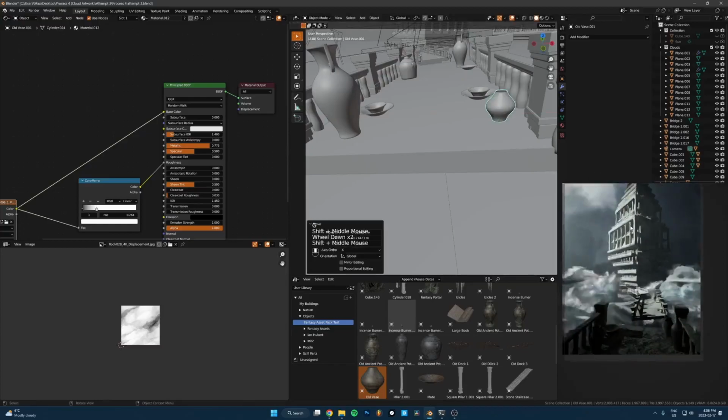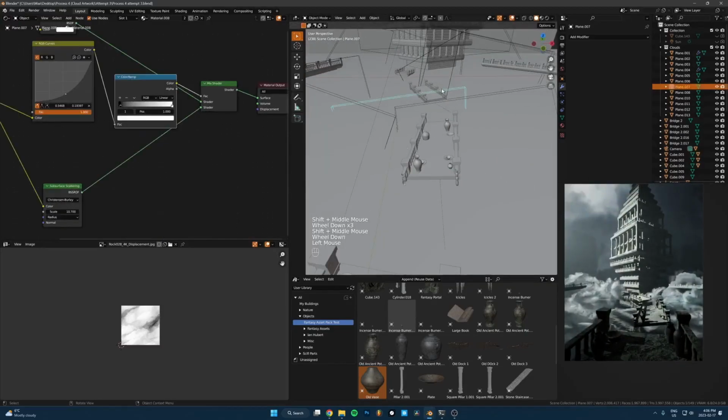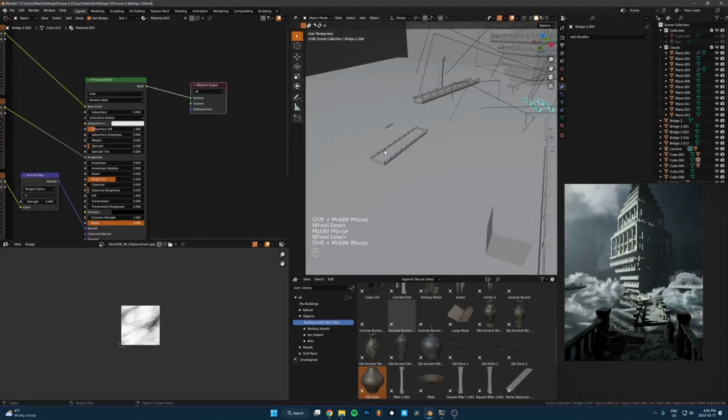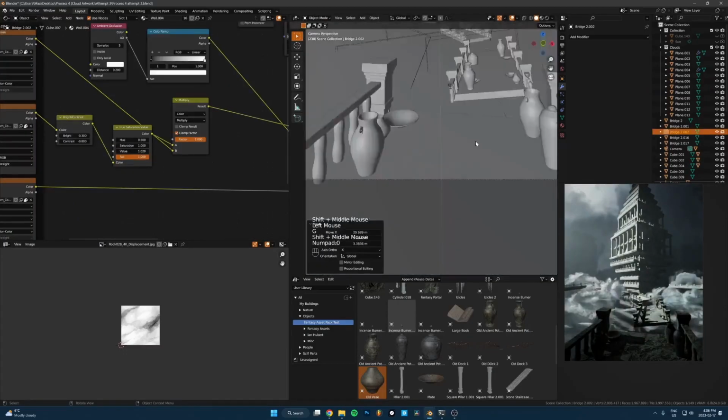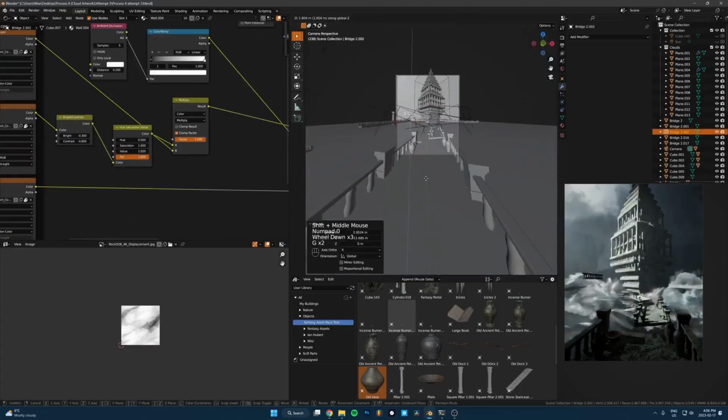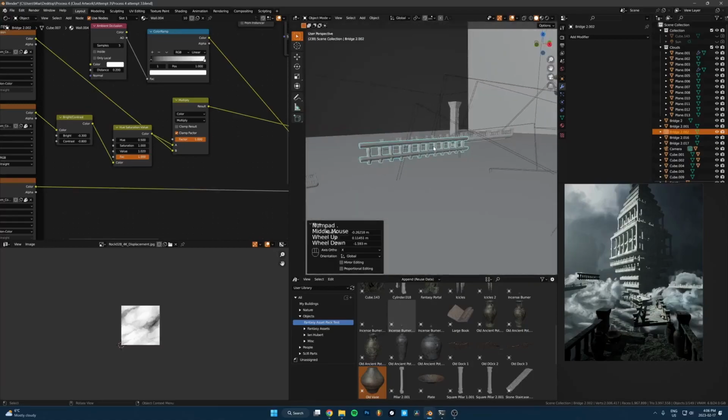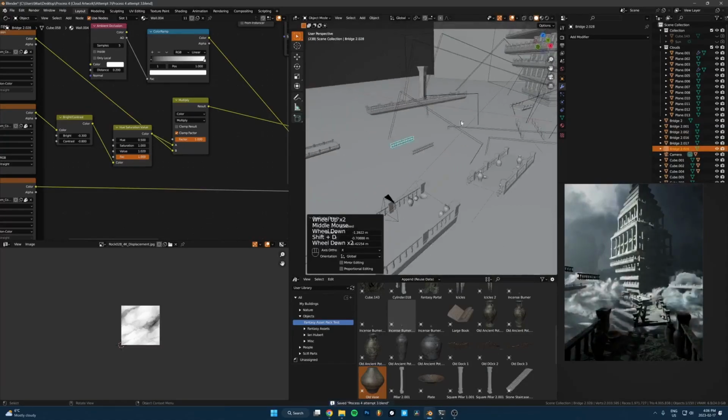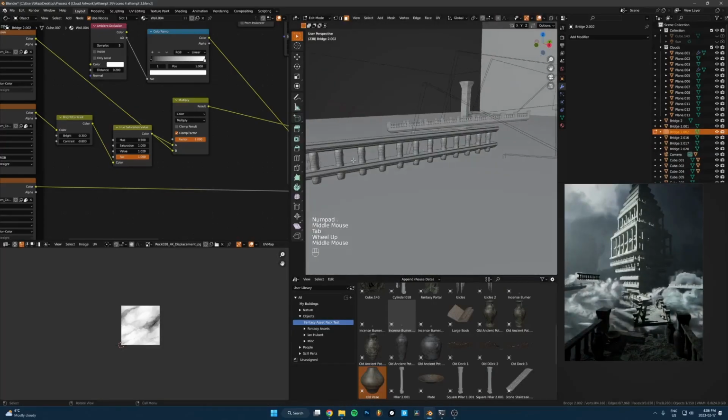Okay, we need some debris, like I keep on mentioning, but keep on not doing. So let's take, we have this railing here. Let's take that and start off with that. So debris is always pretty easy. You just take stuff that is not broken and then just break it. So let's break this stuff. Let's take this, maybe make a backup of that again because I want a clean copy of it. And then let's just take some of these.